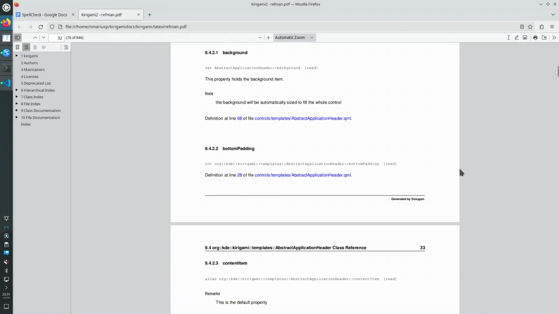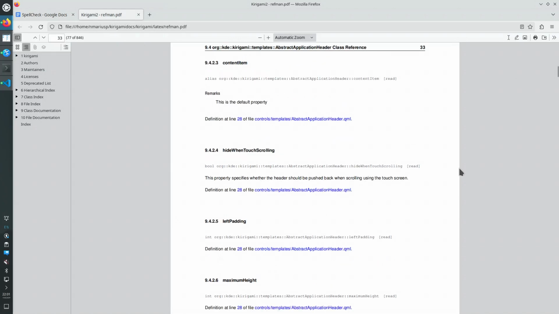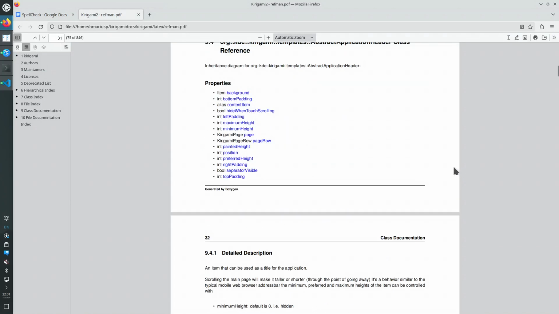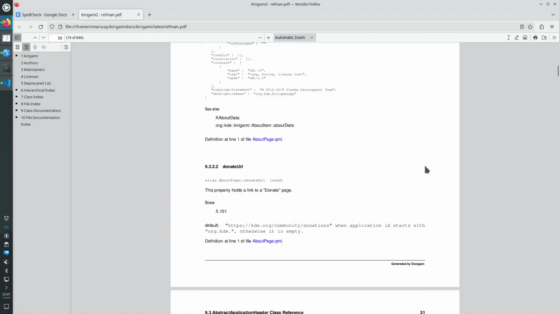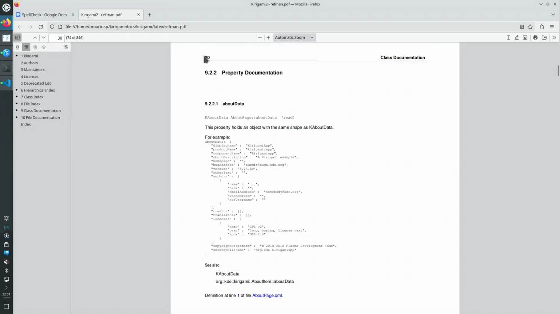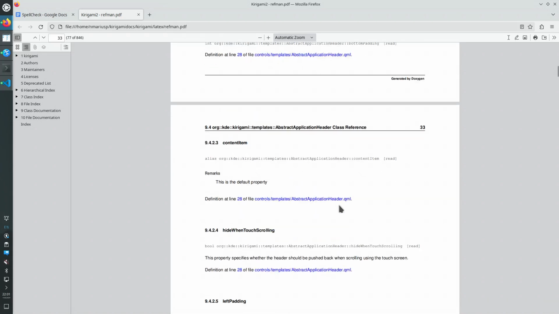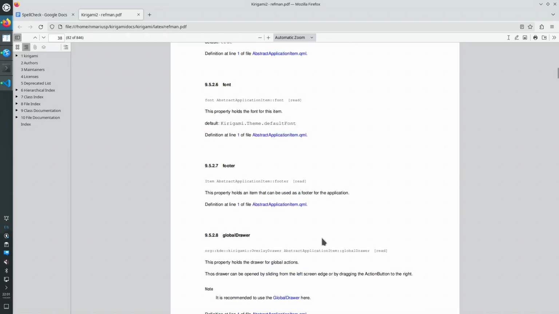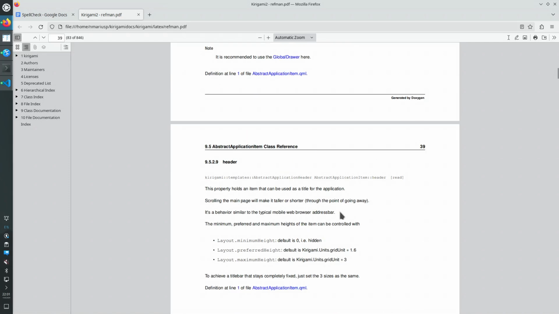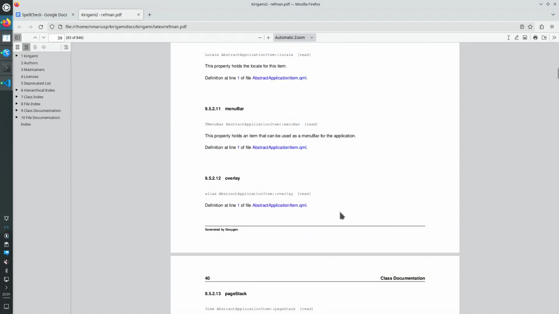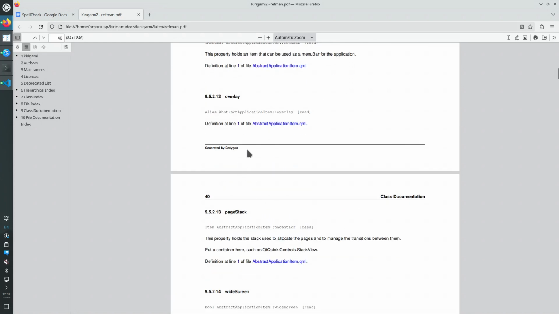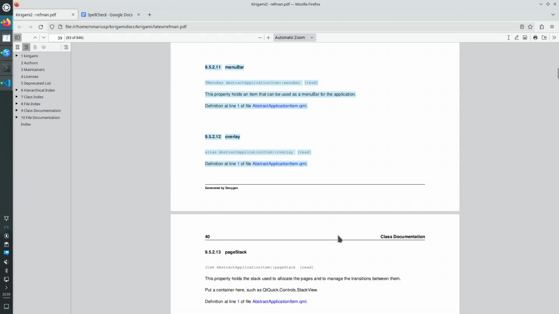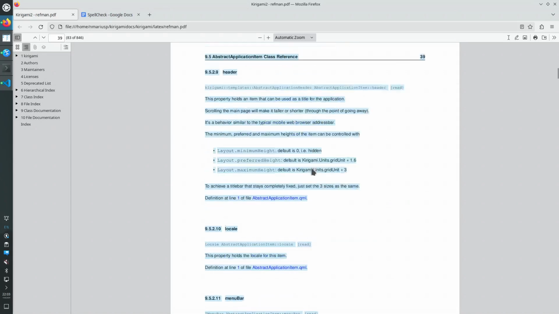What should we open? Let's select all pages from 30 to 39. There's a ton of identifiers and code samples. Shift click doesn't work. So I managed to select 10 PDF pages.